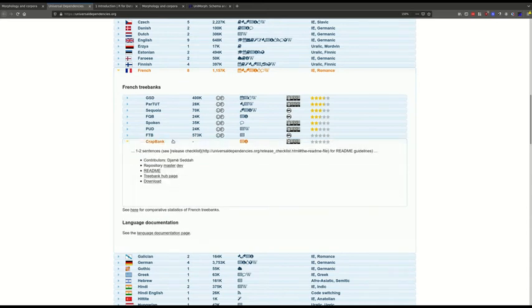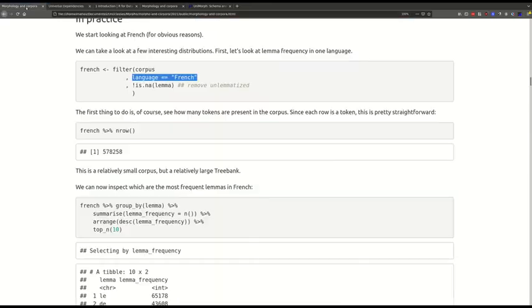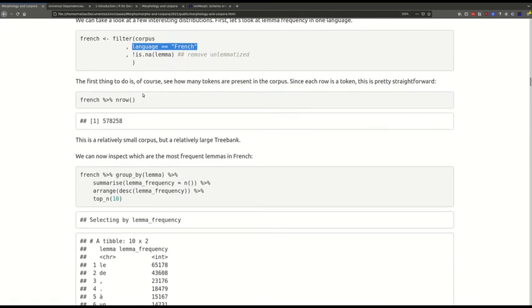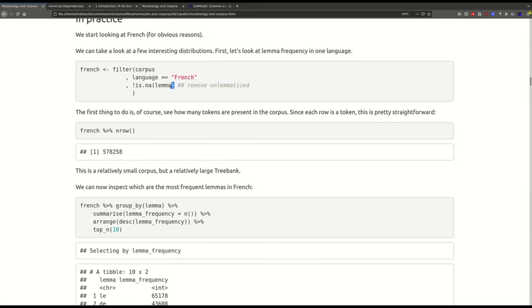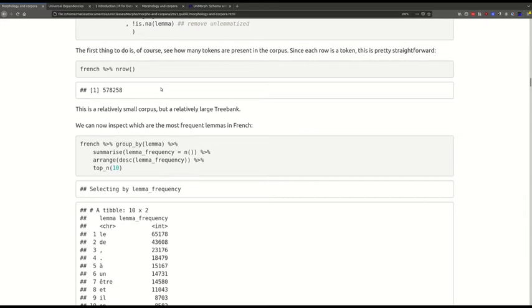This one I think is still not done, so we probably only have these corpora here. Now we can count how many words we have. In this case, I am removing all words which do not have a lemma. You'll see why in a bit. And if we count the number of words with a lemma, you get slightly over 500,000 words.